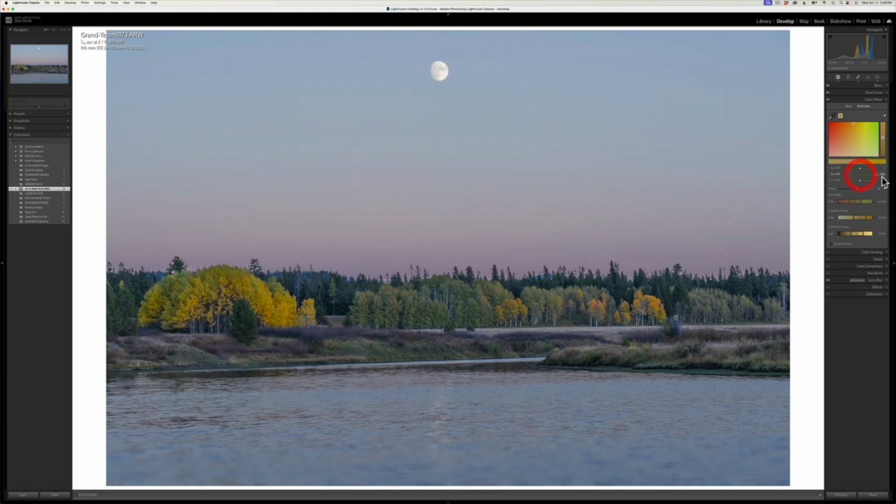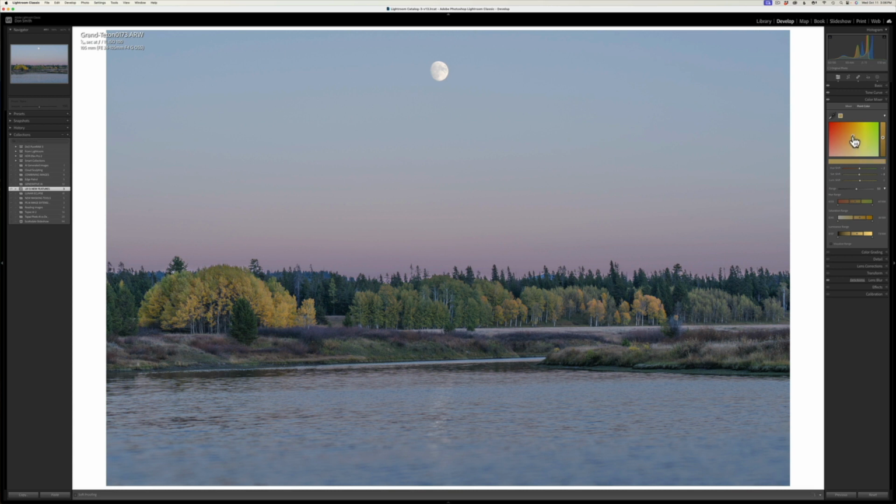Let's say I wanted to saturate those yellows. I'm going to pull on saturation. And you get luminance over here, your darks or blacks. So let's say I want to pull those up about there. I can also do these changes by just moving around in here.